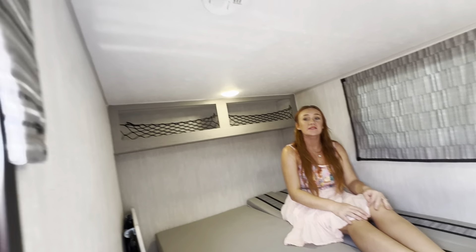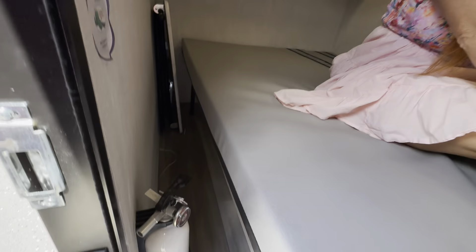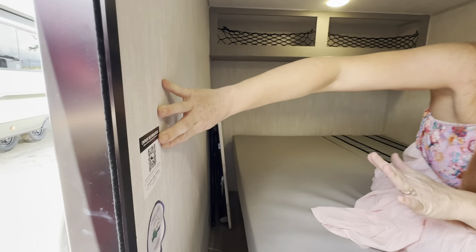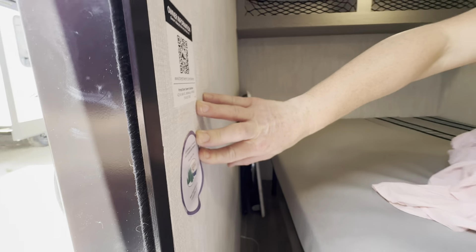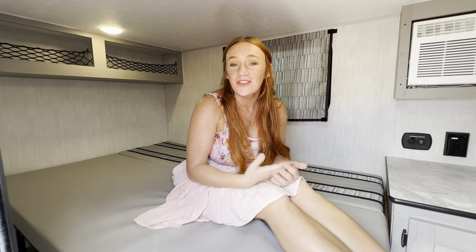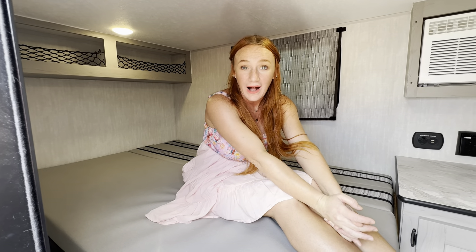Right up here we have our smoke detector and fire extinguisher. I also want to note — when you're camper shopping, look at the stickers. There are going to be stickers all over the unit and they can tell you so much. Right here, their owner's manual is actually digitized, so all you have to do is scan that QR code and be able to access your owner's manual at any time. And you have complimentary 24/7 roadside and troubleshooting assistance with Forest River. Call this number if you're having a malfunction, confused about how something works, can't get something started. Forest River takes care of you with their own help hotline — you don't have to call the dealer every single time.